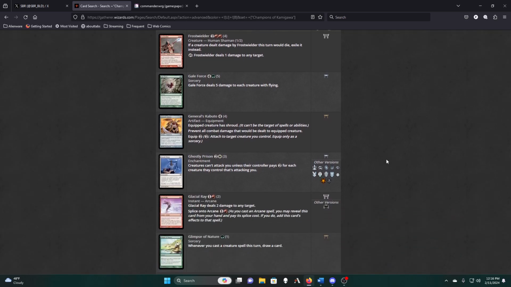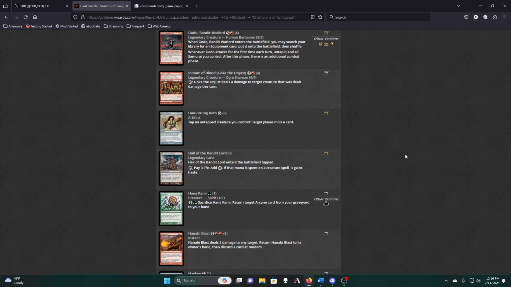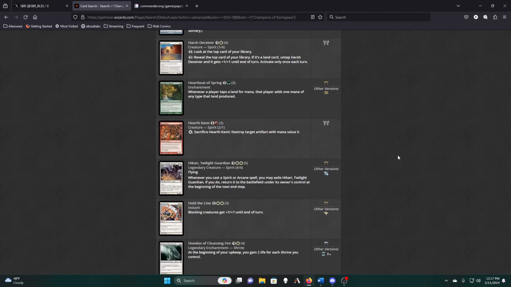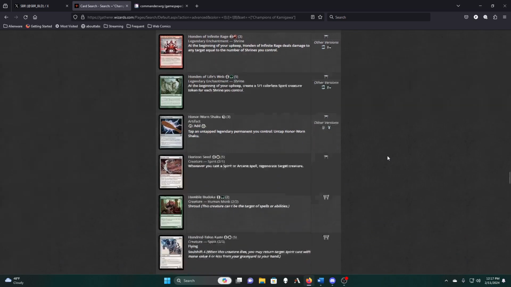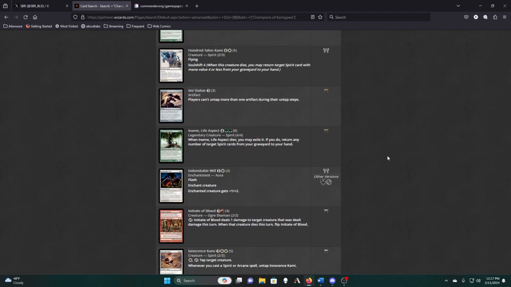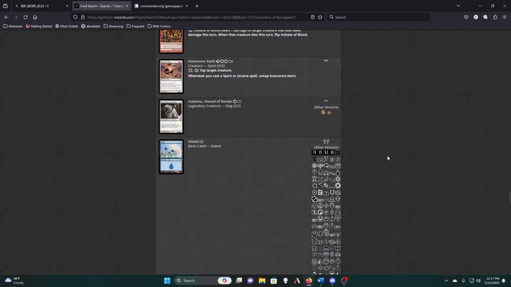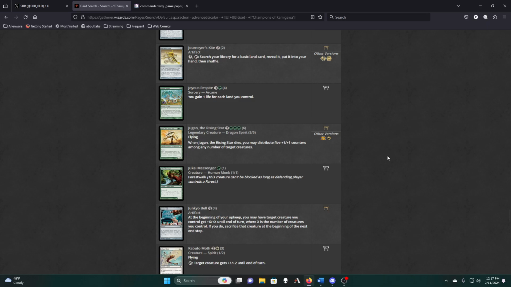No. Bane Shroud, prevent all combat damage that would be dealt to equipped creature. Nope. Odo Bandit Warlord. No. Bandit Lord. I don't think so. I don't need the Hearth Kami. Sorry. I think I need any of the Hondans. Name. Since Kami. Nope. Bernier's Kite. No. Joyous Respite.